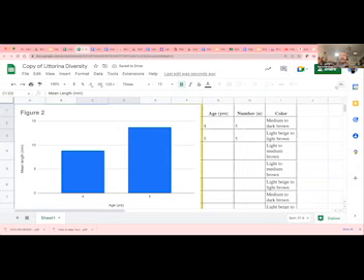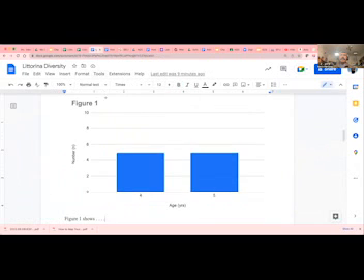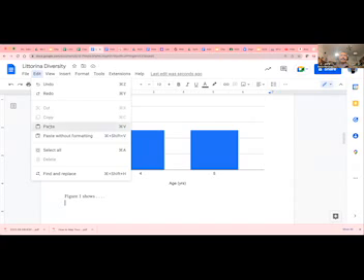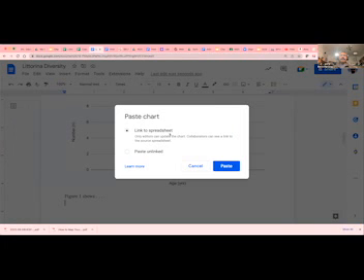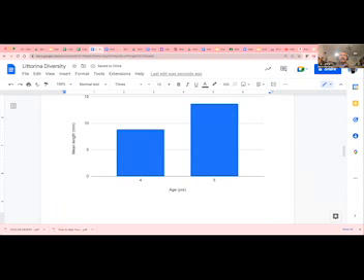select my figure 2, copy the chart, go back to my document, and below my caption, I'm going to paste in figure 2. Make sure it's linked to the spreadsheet, paste it, hit my return so I can just start my caption, and it's figure 2 shows... period. And again, we'll come back to that later, but we still have figure 3 to do.